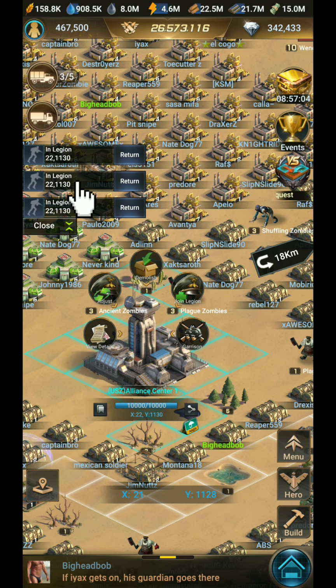Before I go on with this, I just realized I haven't said this, but only the Legion Master for that Alliance Center has control over any of these functions, and only one person can be assigned to that particular Alliance Center. They don't have to be a rank 4 or anything like that. They can be any rank, but they have to be assigned.